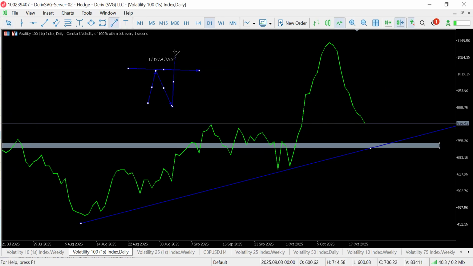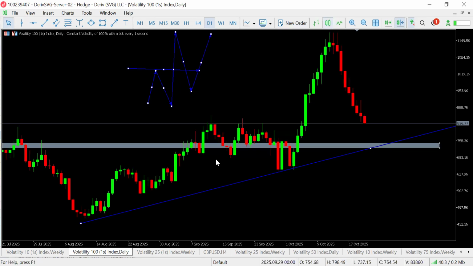Once the neckline is broken, wait for what? A retest of the neckline. Like I always say, this retest might go beyond this neckline into the area that has the bottom. Then once we notice a change of character, a change of structure, then we can start looking for what? Our buy trade. So we can compare this with the structure that we have before us.